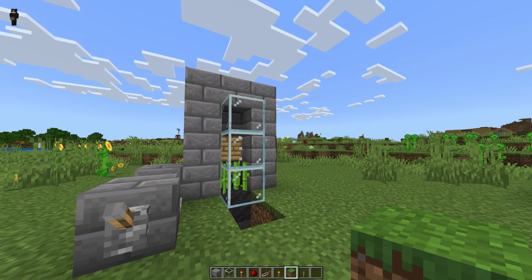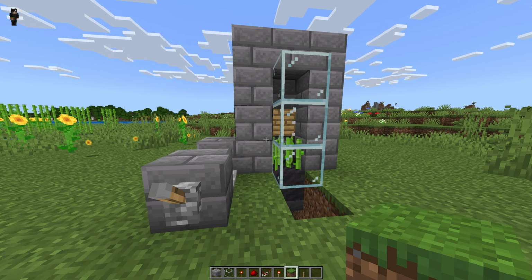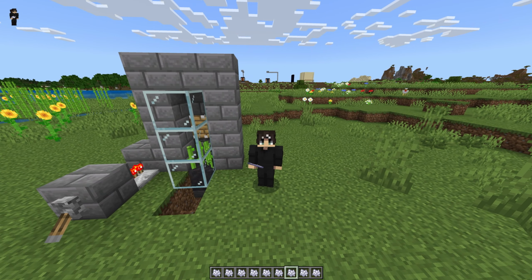So when you hit this, you can see the piston is going to activate and break the sugarcane. I don't have any bone meal in the dispenser yet. I'm gonna go do that right now. One thing about this farm is it does require a ton of bone meal. Like, it's insane the amount of bone meal.